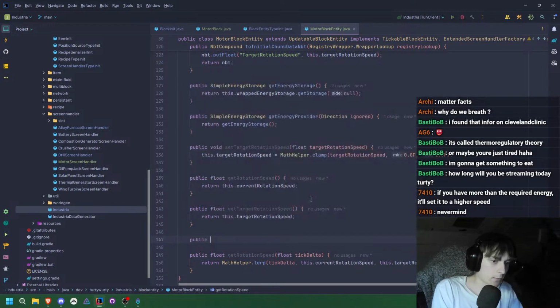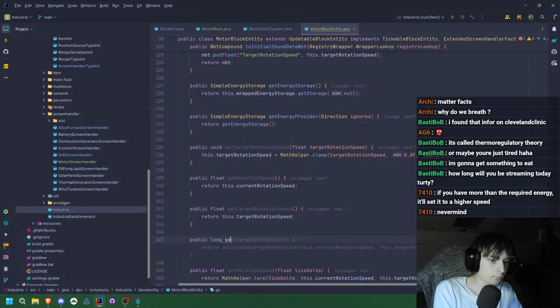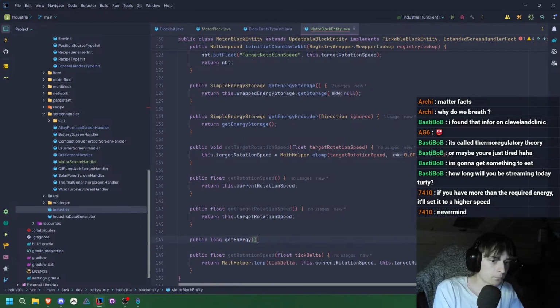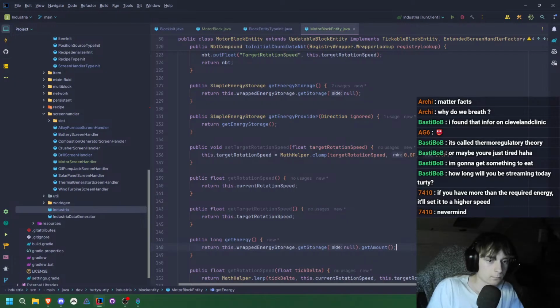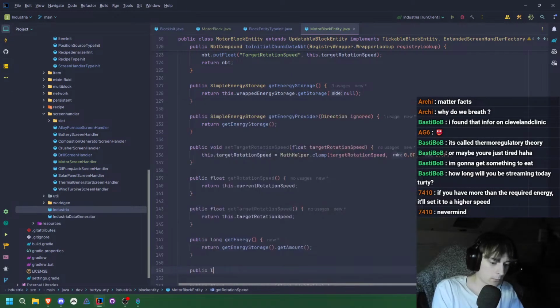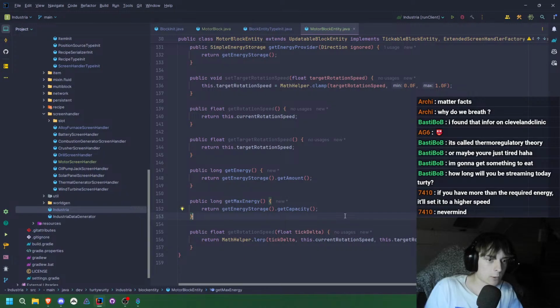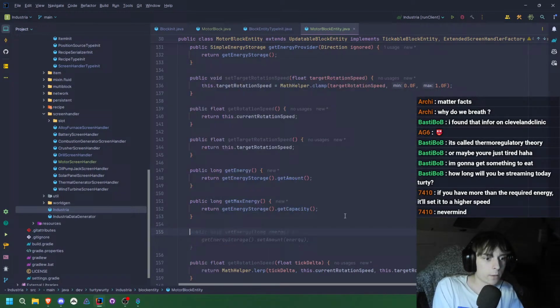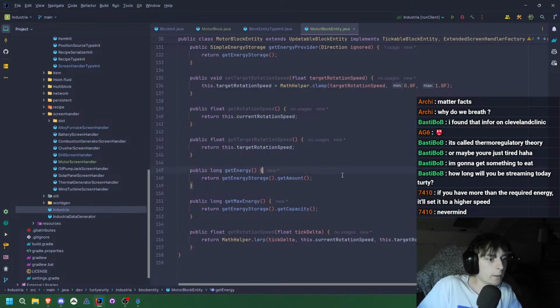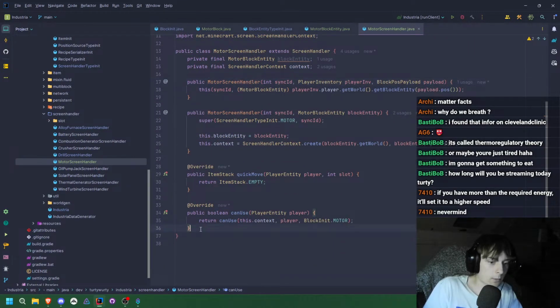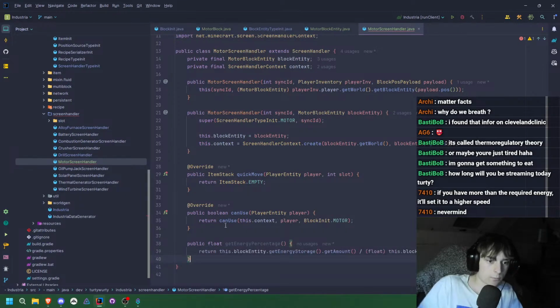I wanted to say public long get energy. No, why are you doing that? Just get energy storage. There you go. And then public long get max energy. And then I'm going to create the floats in the menu. Sure. Screen handler, sorry. Public float get energy percentage.